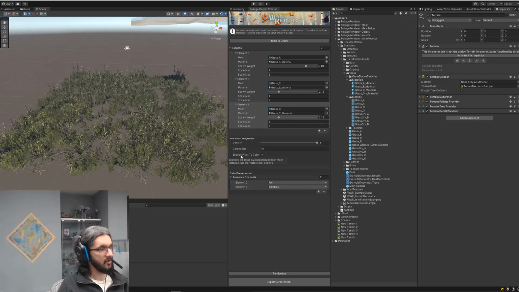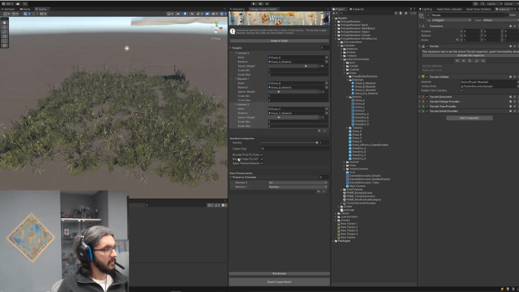Now, we want to encode pivot to color, so we're going to leave that checked on. I'm going to leave all these on as an example asset in the project, so you'll have this to work with too. What this is going to do is plug the local position of each instance into the vertex color. We're going to use this so that vertex wind still works even though everything's all together, right?